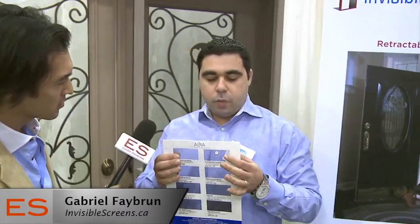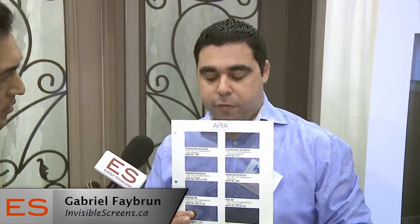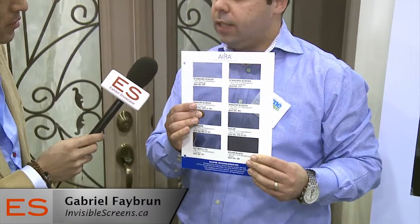We also feature a lot of different mesh options, all with that soft close. Now from a mesh option point of view, if you have a son, daughter, or perhaps a dog who likes to climb on the mesh — we have different mesh options. The standard ones are charcoal black or grey. For dogs or cats, we have pet-proof mesh, which is claw proof. We have no-see-um mesh intended for tiny insects, great for cottage country or if you have a ravine lot. We have solar mesh that will reduce UV rays by 65%, and also privacy mesh to give you maximum privacy where you cannot see in or out.